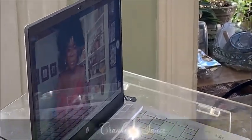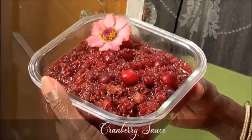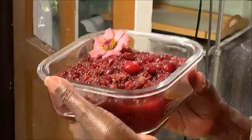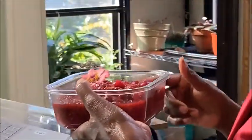Right. We also wanted to create a cranberry sauce. So we have this delicious cranberry sauce. I don't like cranberry sauce, so I made it so that I can like it. So if I like it, I know you're gonna love it.